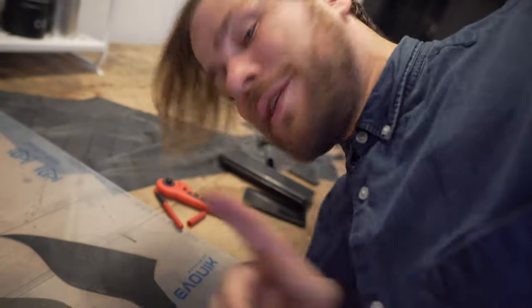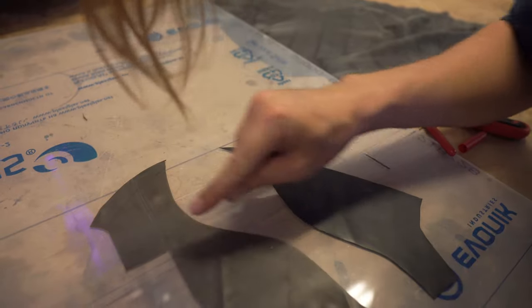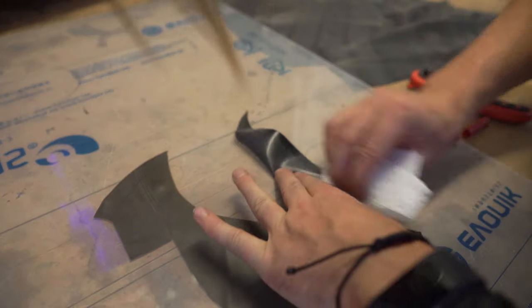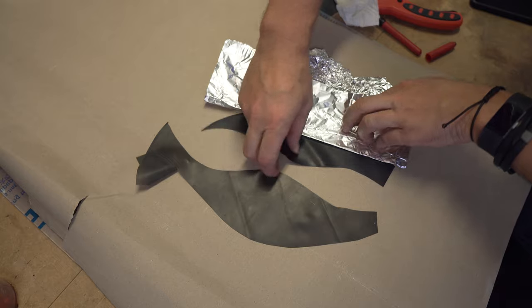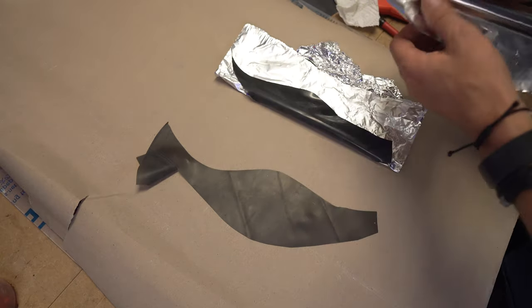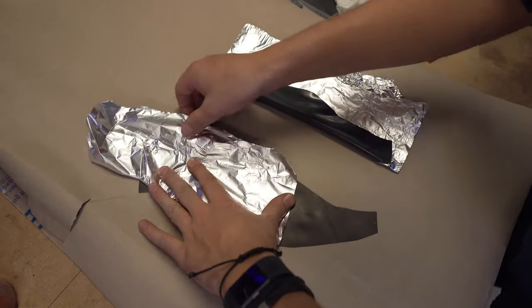Also, we totally cleaned the wrong side. So you want this mirrored. So one side is this, and the other side will be this. And then you clean that side instead. Put something underneath. We want it like that. Put some tin foil there, so you don't mess anything up behind it. You put some tin foil up there later on.